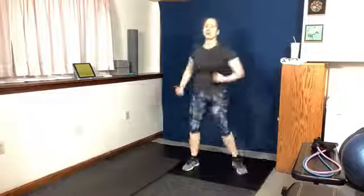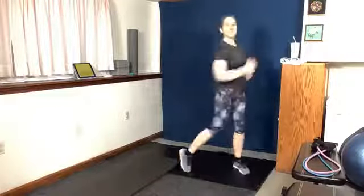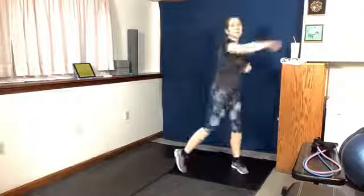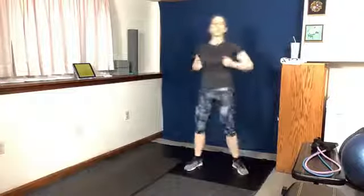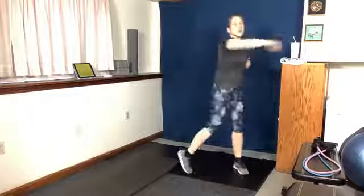And today we do HIIT. Uppercut. That's high intensity interval training. So our intervals could be a minute, could be 45 seconds, could be 5 minutes. Cross. But if you don't want to make it high intensity, you can always make it low intensity. It's your choice. And anything I do, you may modify. I am just your coach here. You do not have to follow my pace or even my exercise.